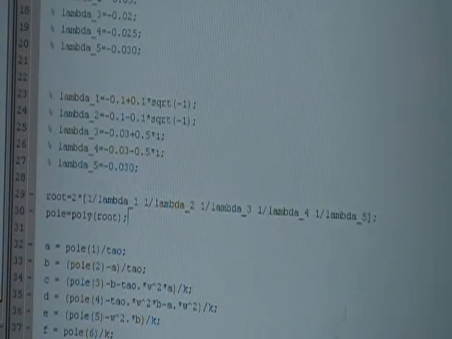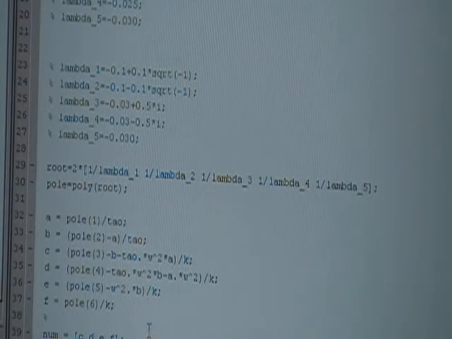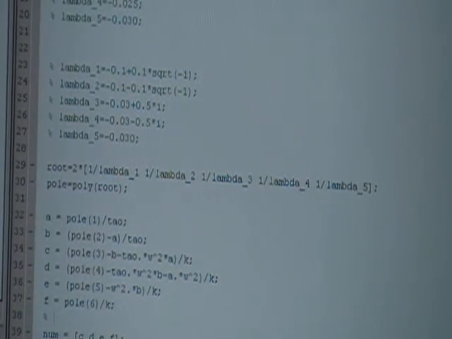This is the formula to get the root, and then after that you use the poly function in order to get a polynomial equation, and then you follow the rules and you get A, B, C, D, E, and F. I mean, those come out from the solution when you compare your expanded version of lambda of s with the expanded version of A of s, and you compare the coefficients. You will get equations which he's showing you. He's plugged in his code to get A, B, C, D, E, and F.